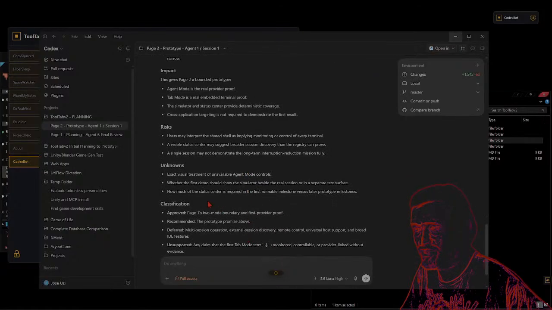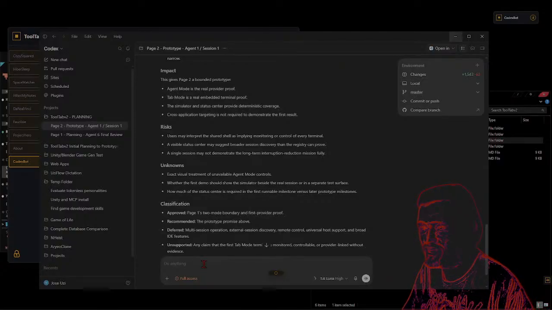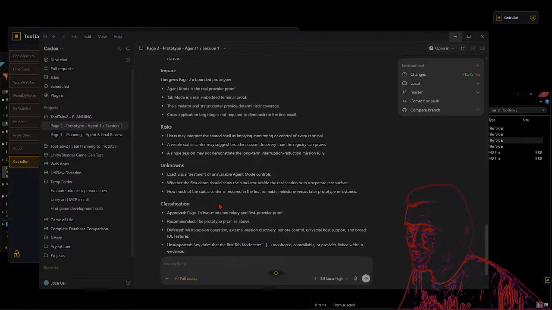So I'll have to ask that. Unknowns: active visual treatment of unavailable agent mode controls. I already explained that. Just disable the button. Like when a button can't be pressed, it just has a darker shade or something. Disabled. That's it. But the first demo should show the simulator beside the real session or in a separate test surface.